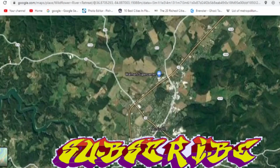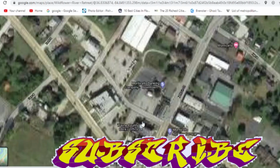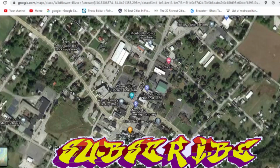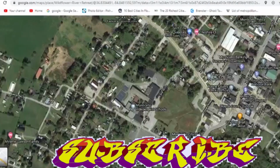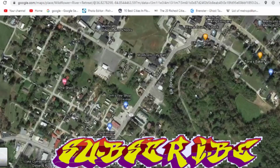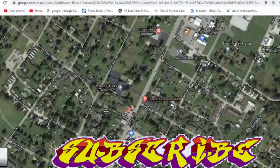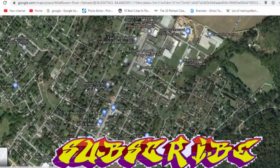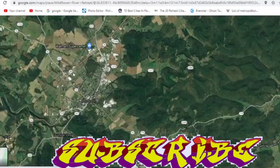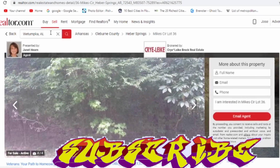Here's a town. It's called Monticello. Let's see if the town looks neat. Okay, we're exploring together. It looks alright. Let's see here. Okay, looks like a little town. It is Kentucky, so it could be Kentucky, or it could be better. Like I said, I couldn't believe how much Kentucky's progressed. But let's see what's out in this area, Monticello. We'll explore this area together, and then we'll call this video a day.